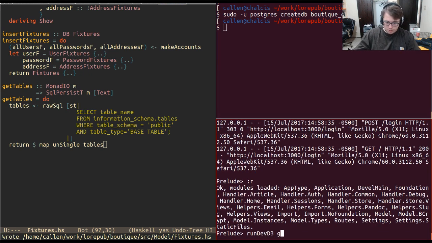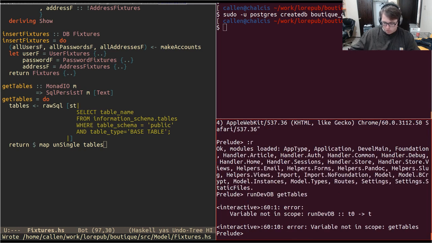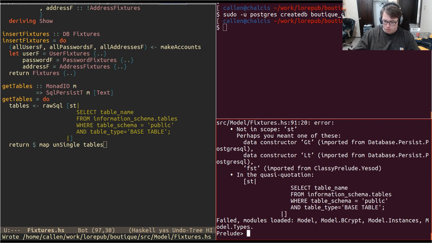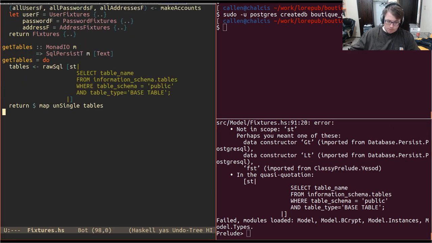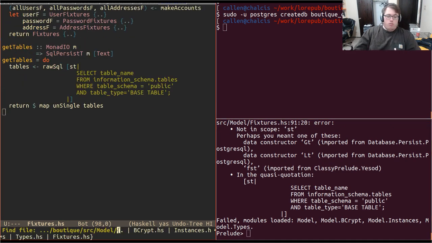Run devdb, get tables. What? Oh, I'm in the wrong module. Whoops. Model fixtures. Oh, I don't have Shakespeare in scope.